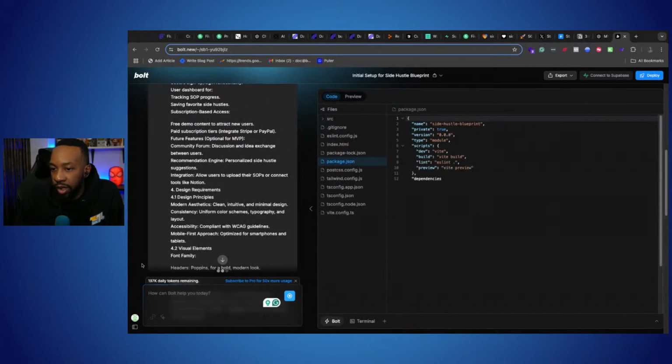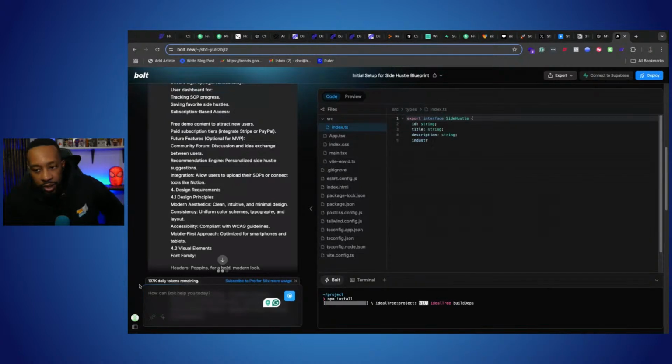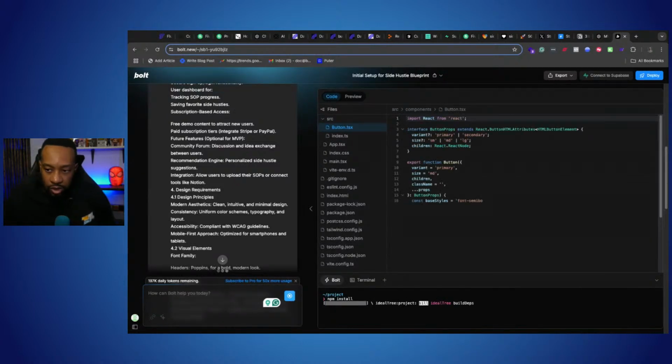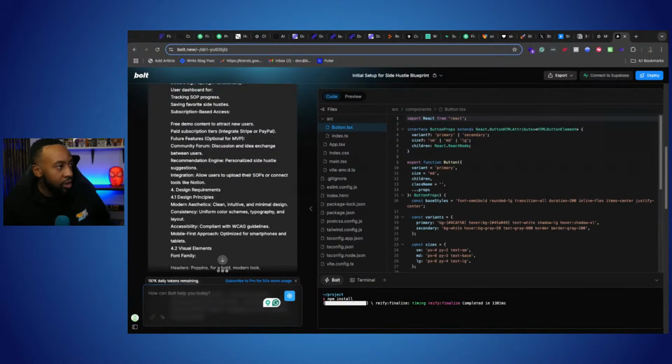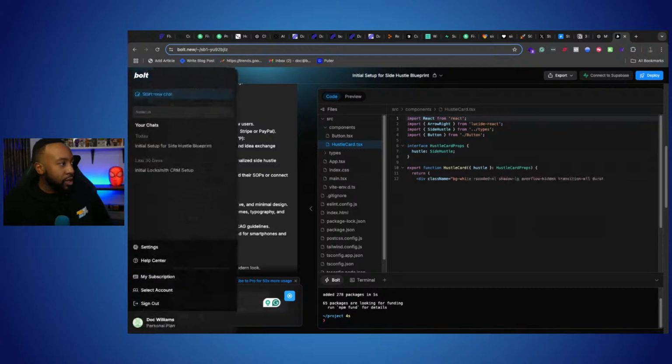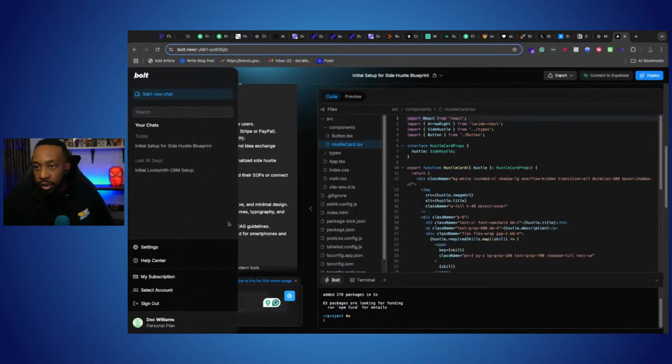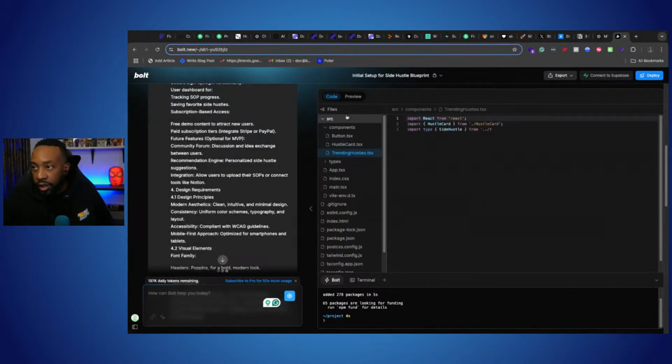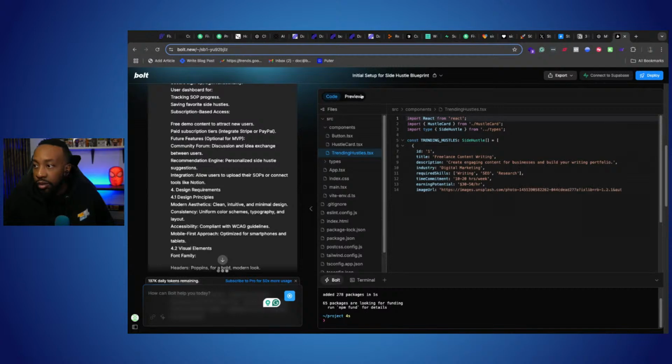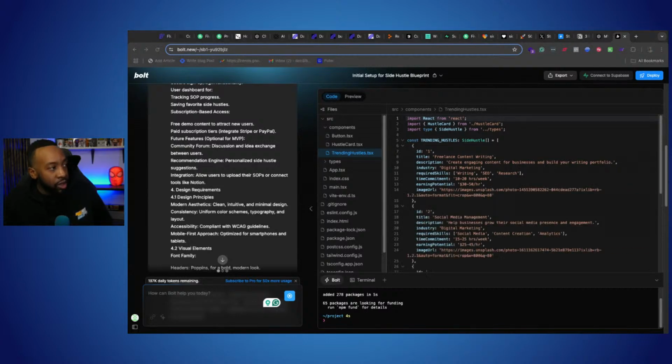Okay, so it's showing my tokens right here. I just lost 3,000 tokens right there. I've got to check what this means. Like, how does it construct how many tokens? You know what I'm saying? So we're seeing it build it out for a second. So we see the code and then we can see the preview when it's done too.